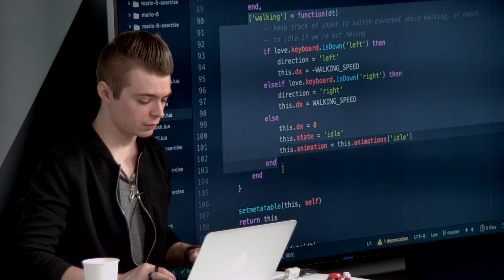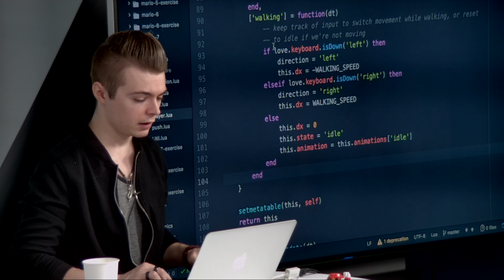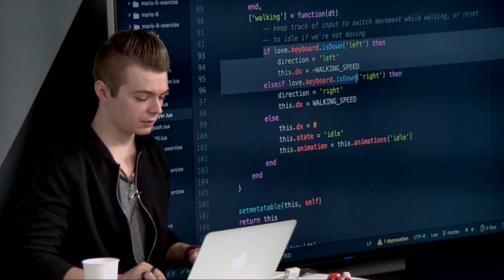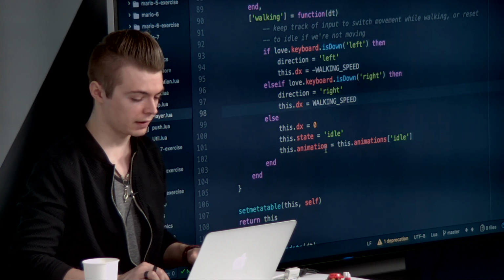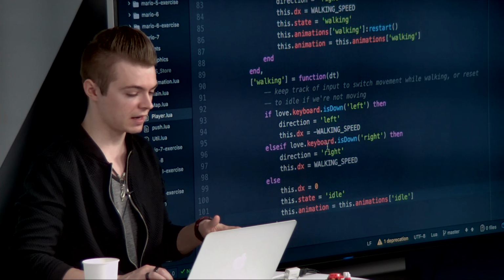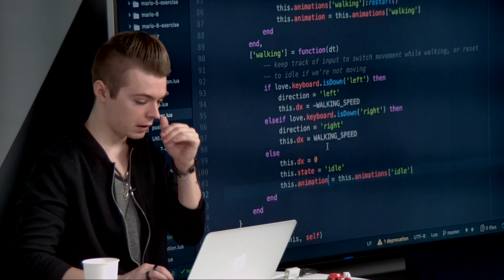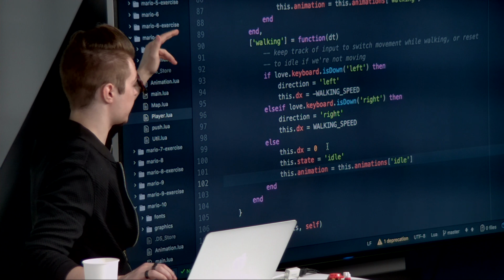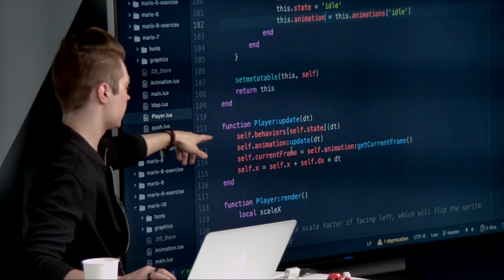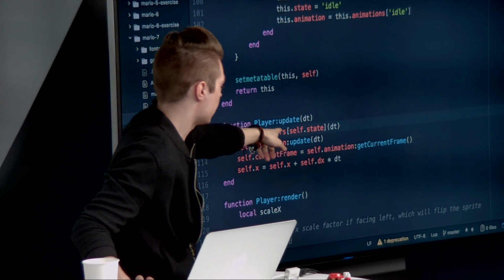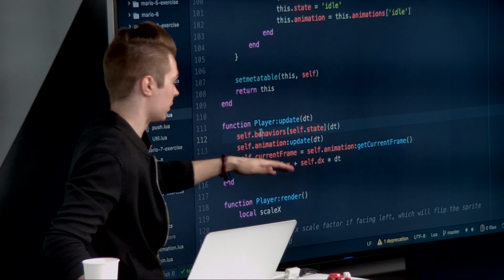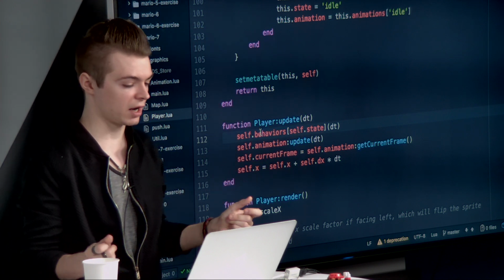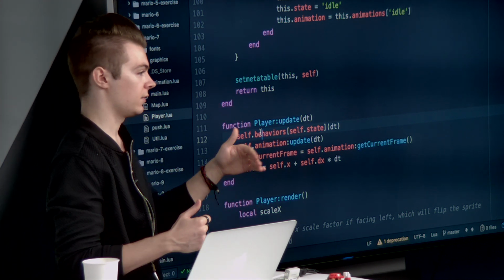Notice that we have his walking state here. If we're pressing to the left, move right and down, and then it's effectively the same thing, idle and walking, that we've done before, but now they're just separate states. And given his state, he can just call this and update it really easily, really cleanly. You don't have to keep track of, hey, is he walking? If he is, do this.